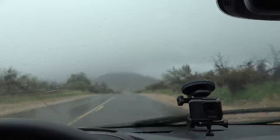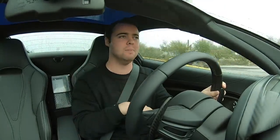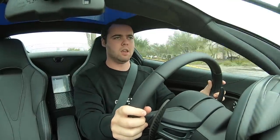These stretches of road are so stunning. It's a bummer that it's absolutely pouring rain. One thing I am loving about the 720S Spider is how exceptionally easy it is to drive in inclement weather. It's a scary feat driving a rear-wheel drive supercar that makes over 700 horsepower, almost like a death trap. But McLaren's traction control system for the 720 is so good, you can legitimately floor it in the rain, and the traction control system takes care of you. Obviously, you don't want to be overly aggressive, but I am so impressed with how easy this thing is to drive.